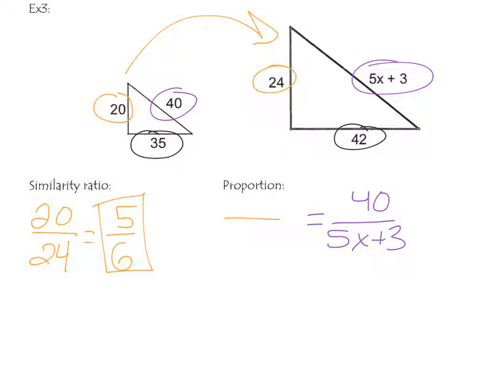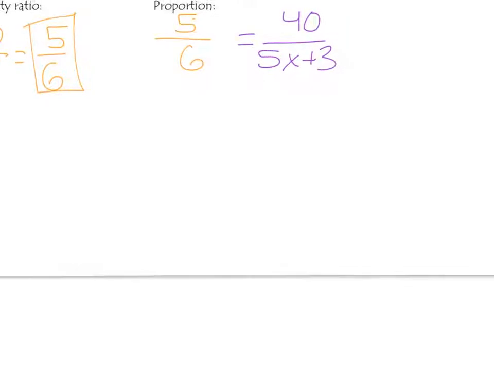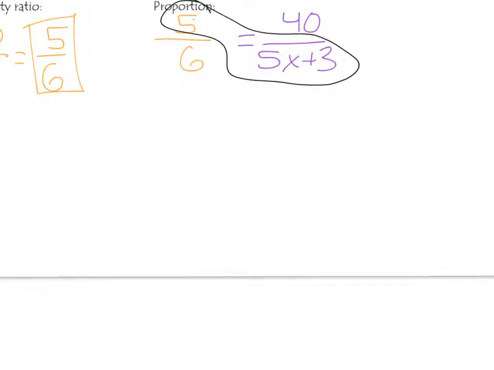So the numbers on the top should have something in common. These two and these two should have something in common, okay? And you know what? Let's do this one. So if I do a little cross multiplying here, I'm going to scoot this up so I have space. I'm going to do 5 times all this, and I have to put those in parentheses. It is 5 times that entire expression, which means I'm going to have to distribute.